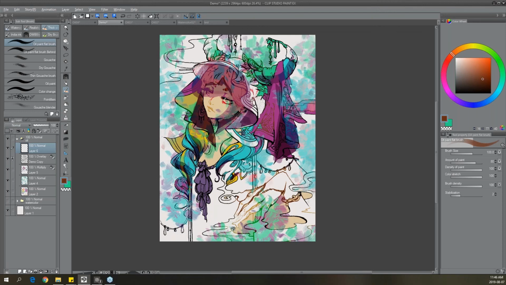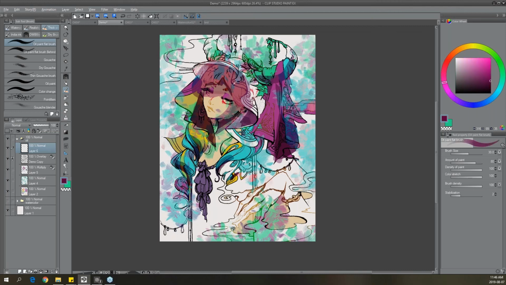And then in the end, I just start painting on top. So once I'm kind of happy with the way that colors are lying around, I just start clicking these colors and dragging the colors around. So the oil paint flat brush is really, really great because basically it just blends with itself due to the color mixing property.